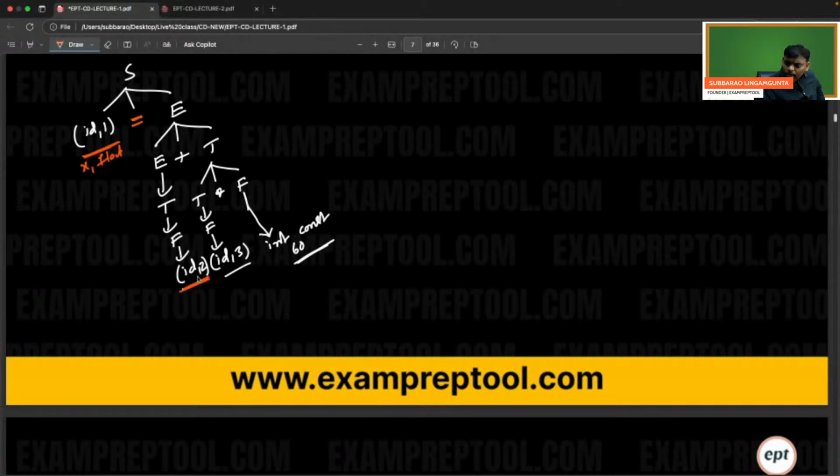ID2 is a token number for the symbol table. He will go to the second row of the symbol table and get to know that its type is float. So remember, to the right of this float is the assignment operator. You are assigning something into a float, so definitely the right side should also be float. So you got to know that the right side here is also float.